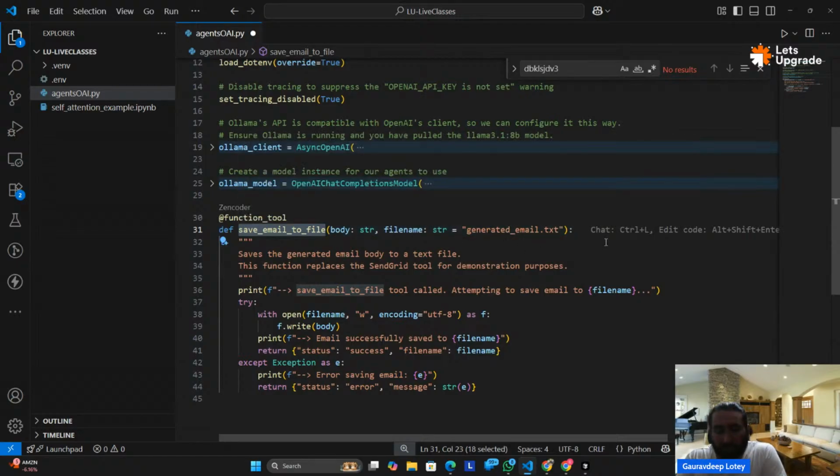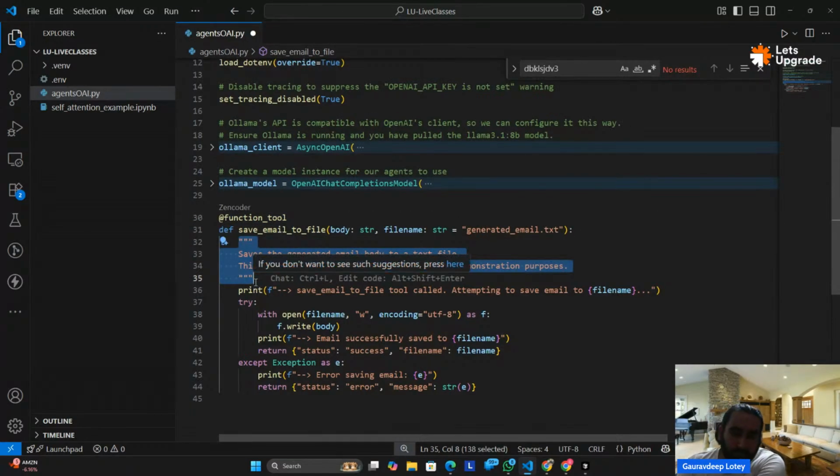Now, what is the goal of this function? The goal of this function is to mimic an autonomous activity. Ideally, in this code, you will have to replace the logic of saving the file locally to your system with actually sending that email using some API keys and APIs, such as any email API. You can use the Microsoft API, or the Google API for Gmail or Outlook, or any other email provider. You can try to check how you will be able to do it, but that's not part of the goal.